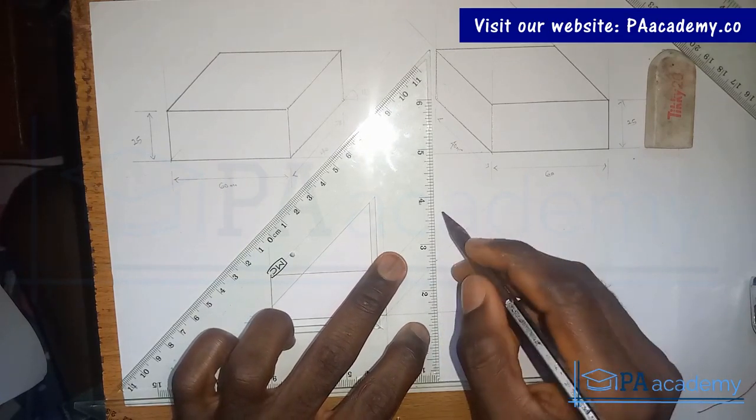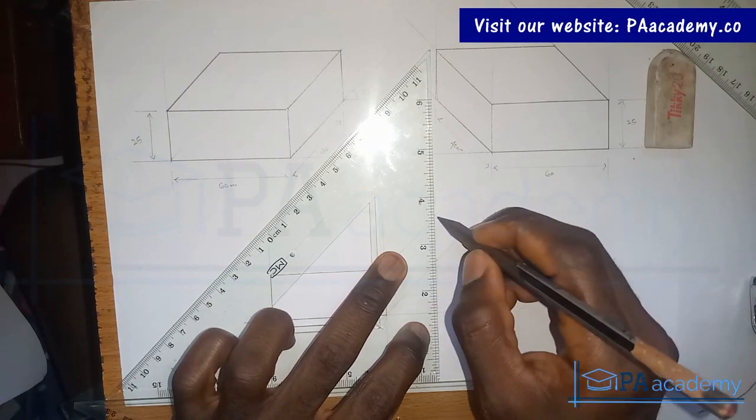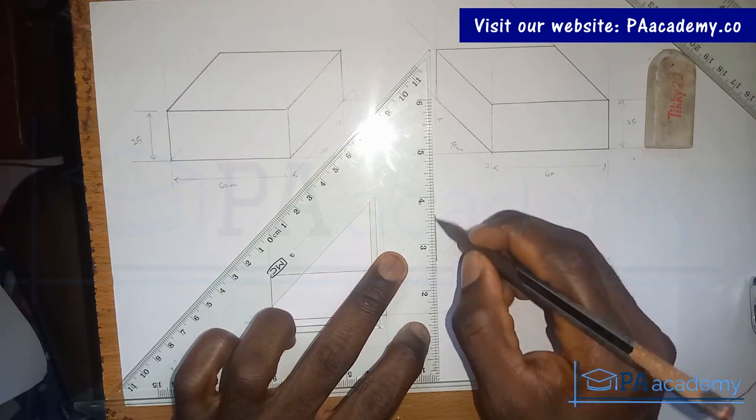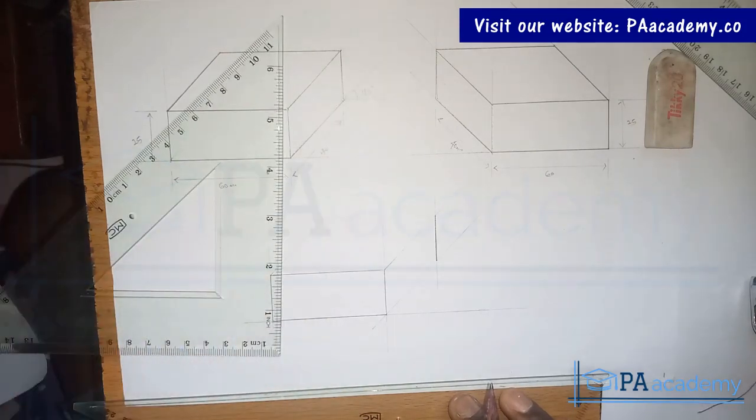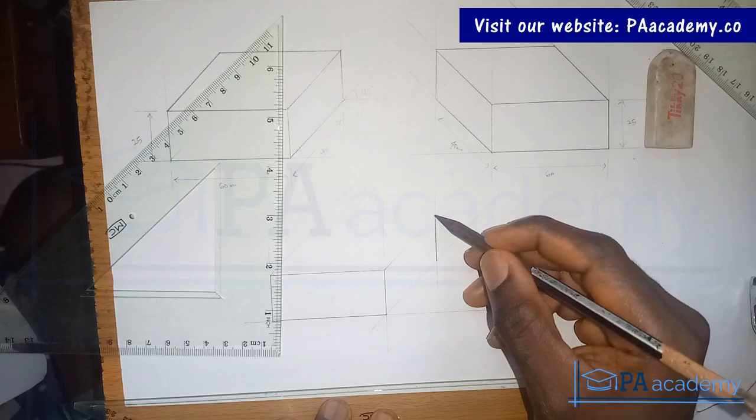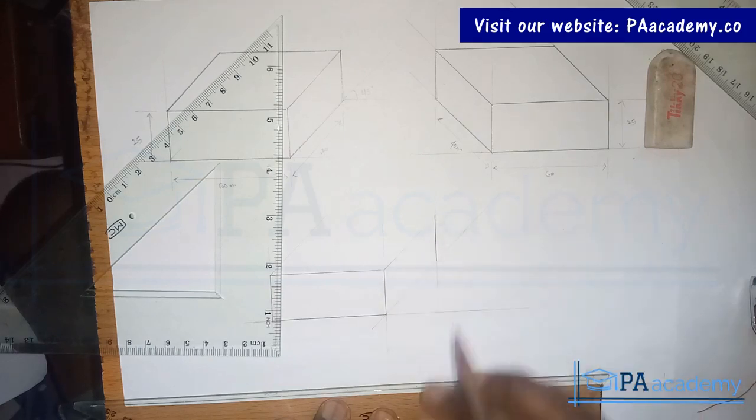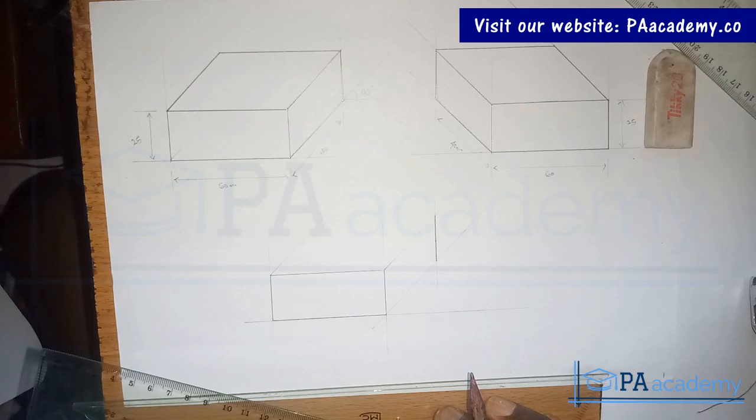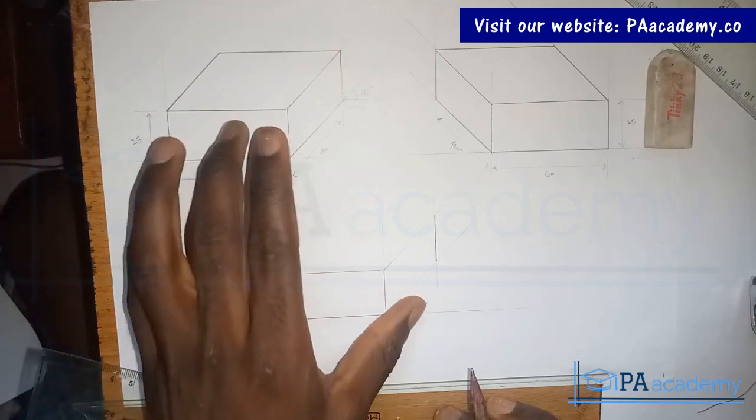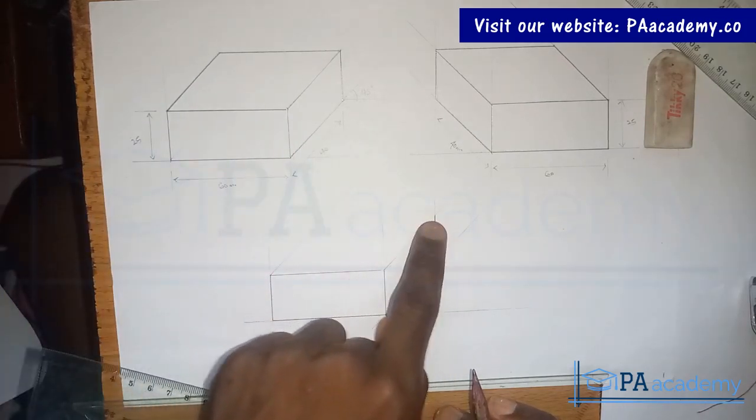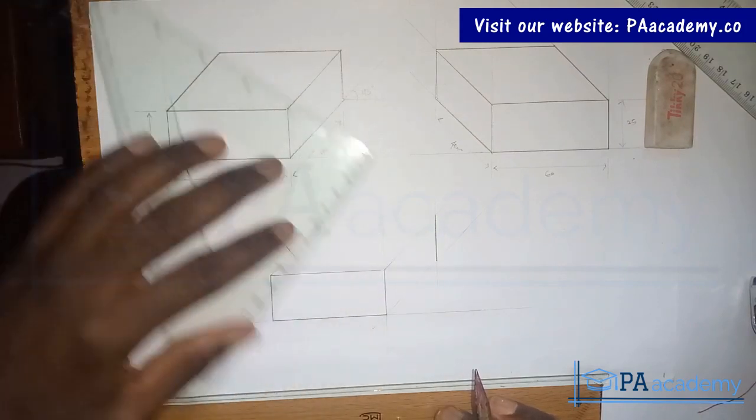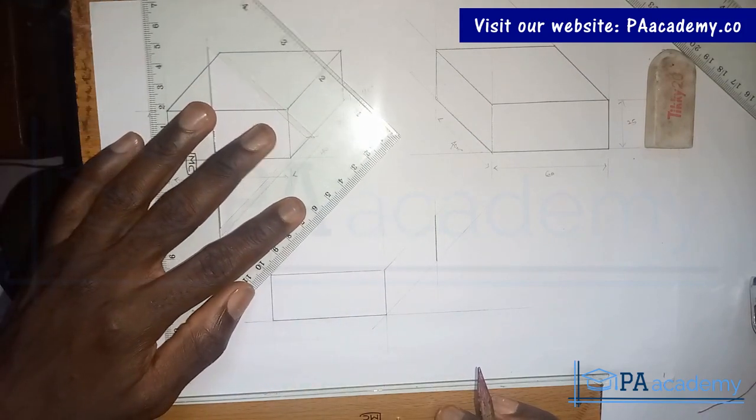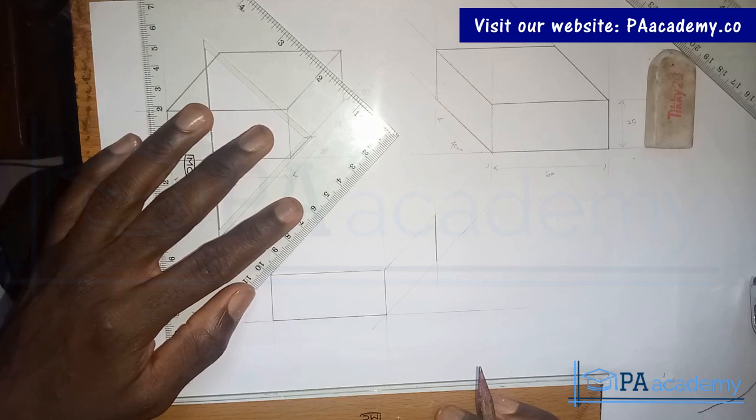So I've measured from here to here to be 4 cm earlier. So let me just see. So I've measured it to be 4 cm. So I don't need to measure from here to here for 4 cm again. What I'll just do is, I place my set square in this position. So I move it to this point and I'll use it to draw the line. So from here. So this is already 4 cm from here to here. So this height here is also going to be 2.5 cm. Same with this one. Alright. So let me just go ahead and measure this. If you have your T-square and your drawing sheet is properly placed, you can just use your T-square to draw a line across. But let me just measure it from here.